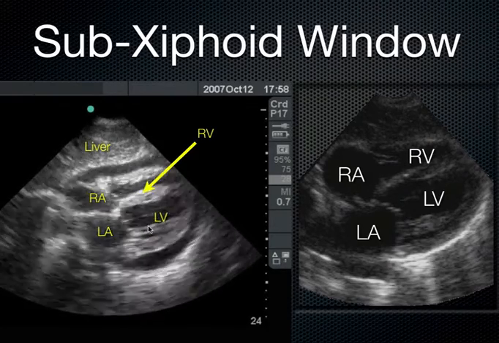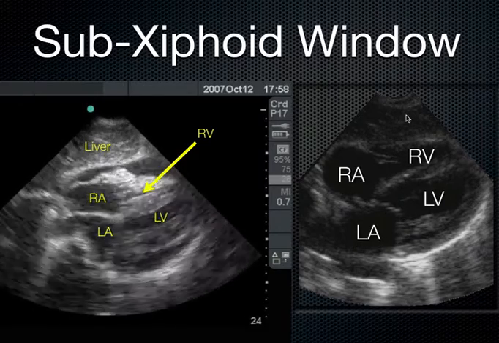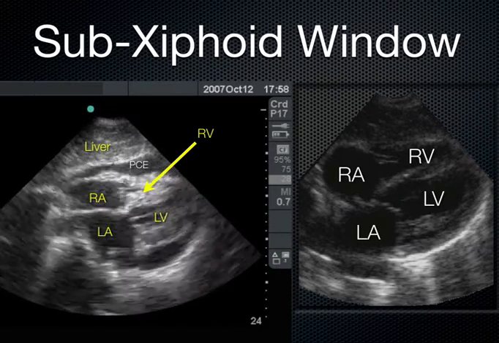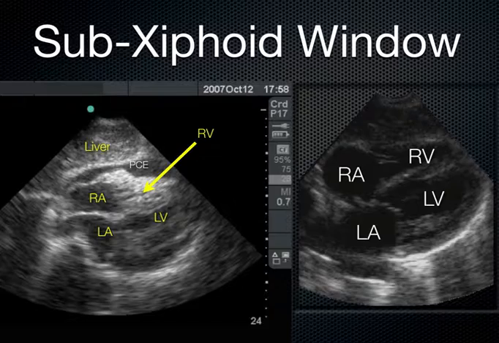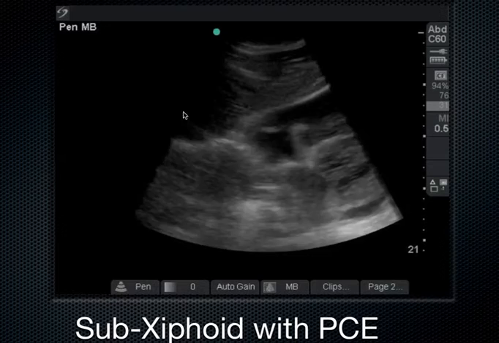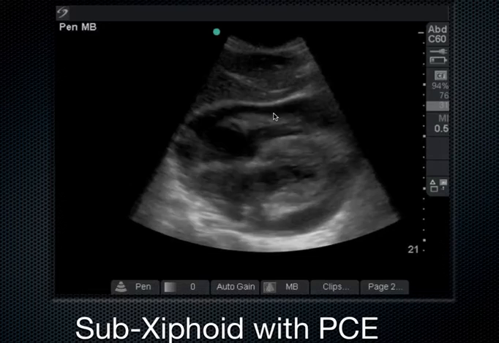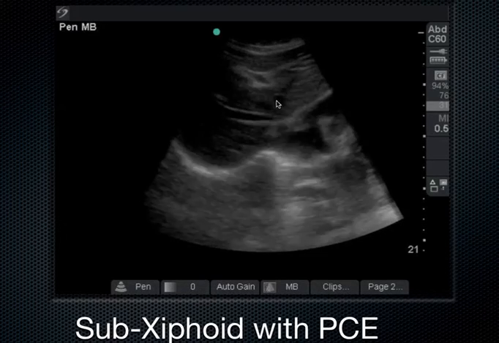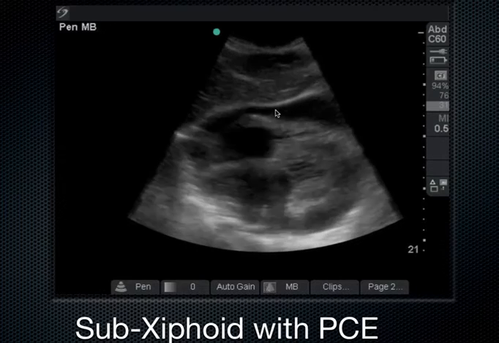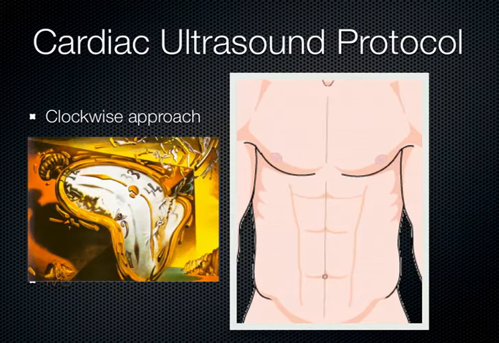So here we see this pericardium, coming around down here. We see the chambers of the heart in this subxiphoid view or subcostal view. Here's the liver. That's our window to see the heart. And this heart has a pericardial effusion. Here's another example of a pericardial effusion. We can see the liver here. Notice how I start at the liver and I just rotate the transducer into that subcostal notch, or subxiphoid notch, and I can see this pericardial effusion up in here. Looks like a little man is inside jumping up and down on a trampoline.